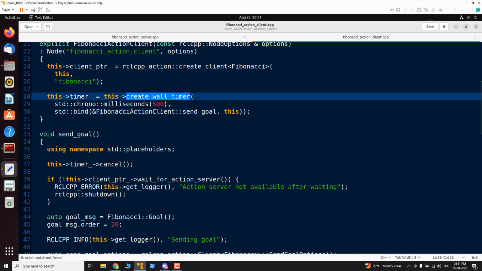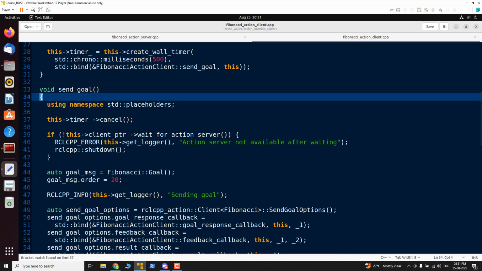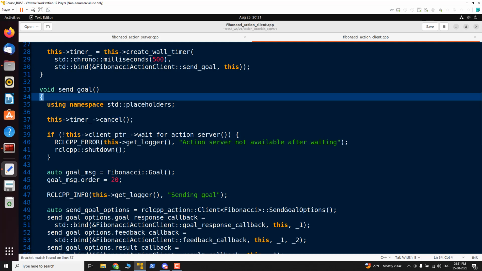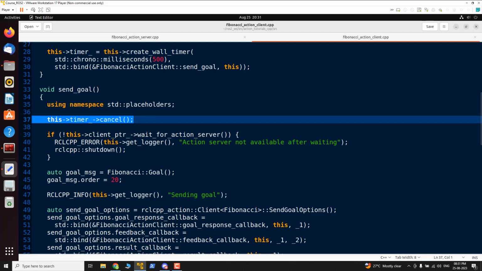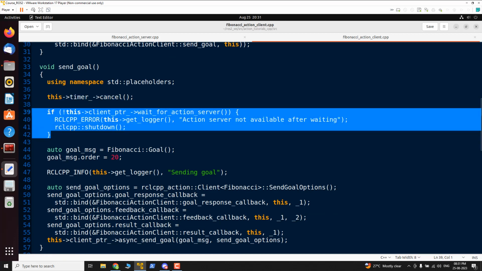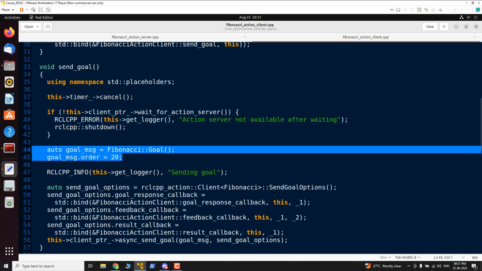The idea is that the timer first calls the function send goal, and inside that they cancel the timer, so this function will be executed only once. Then they wait for the action server. If the action server is not available, it will shut down. If it is available, then it will send the goal.